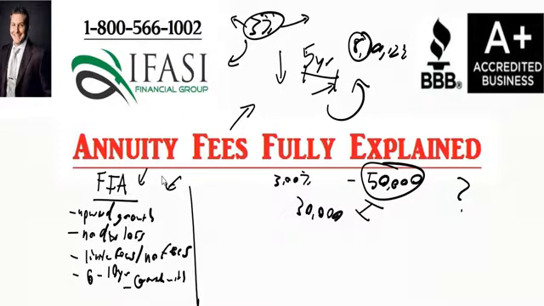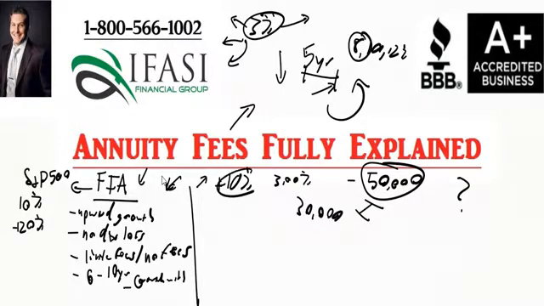What the insurance company allows is, rather than pay a fixed percentage rate, they invest that into the market, so that if the market comes back favorable, say you have a fixed index annuity tied to the S&P 500 with a 10% cap as an example, and the market gains 20% that first year, you're going to have a plus 10% gain in your account. You could use that gain as income, or you could allow it to roll back into the contract. The next year, let's say the market loses 20%, well, you have a floor of 0%. Remember, it's going to gain with upward market growth, no downward market losses.